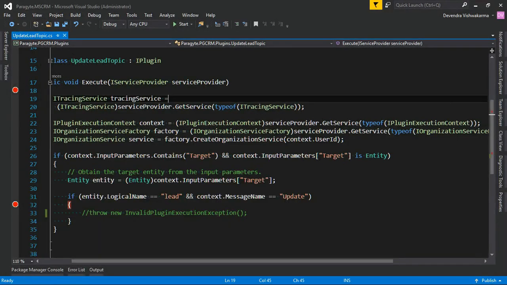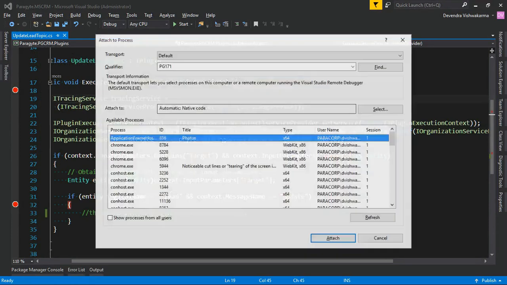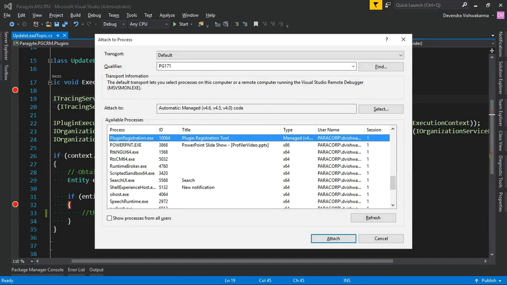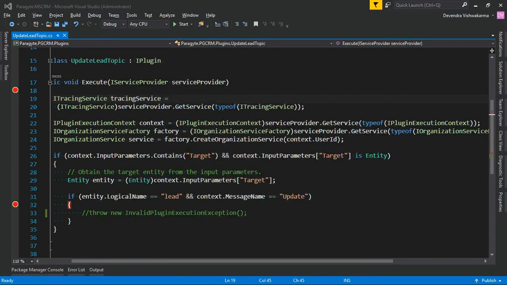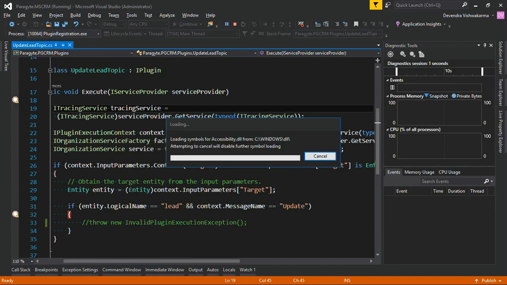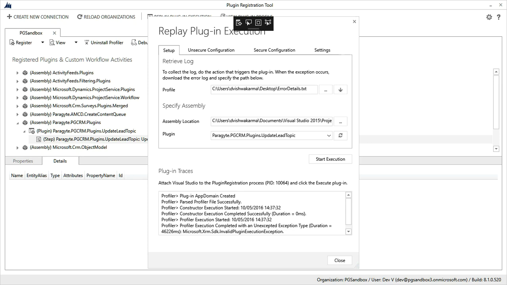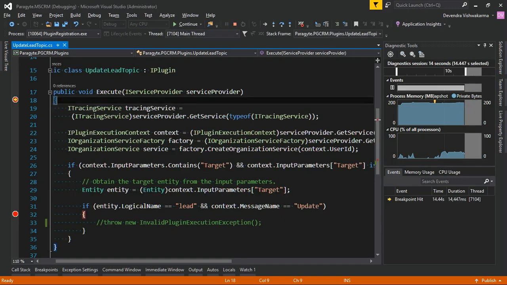I will follow the same steps of attaching the process. I will start execution again. Here I got my debug point.